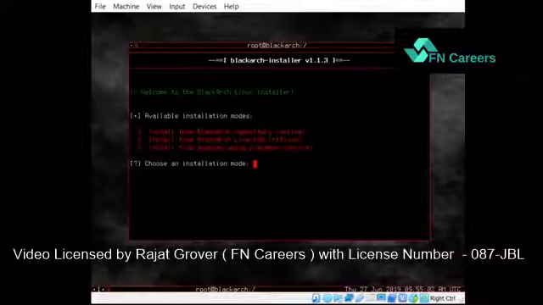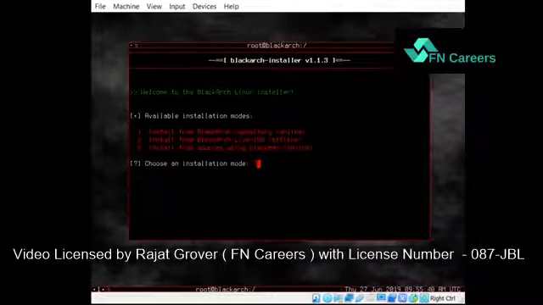So it's first of all asking you what do you want to install from. Is it going to be from a repository online? Is it going to be from an ISO, the disk that we already have, or the ISO that we already mounted and booted from? Or is it going to be from a source using some other online source? The one that I'm going to go for, since I already downloaded the 12 gig ISO file, is going to be the ISO. But of course, if you've downloaded the NetInstaller, that will be your choice to run it and install it from the online repository source. It's up to you. Depends on what your situation is. So for me, it's number 2.